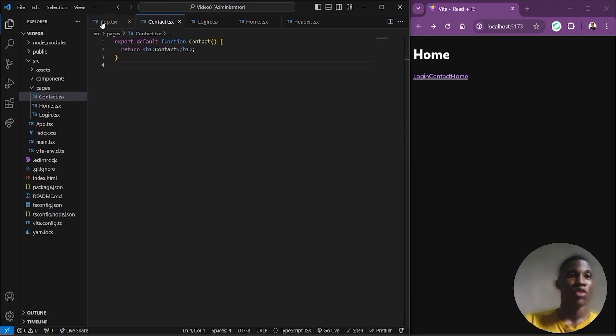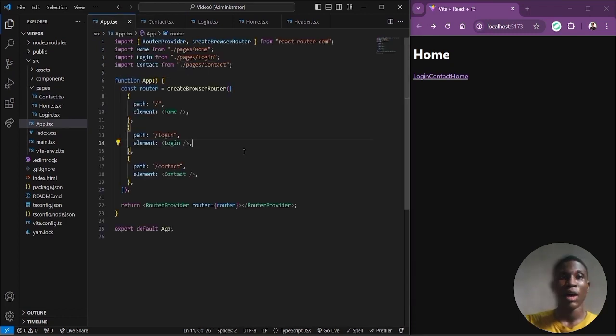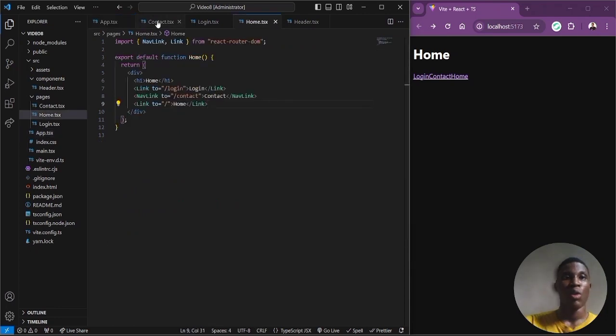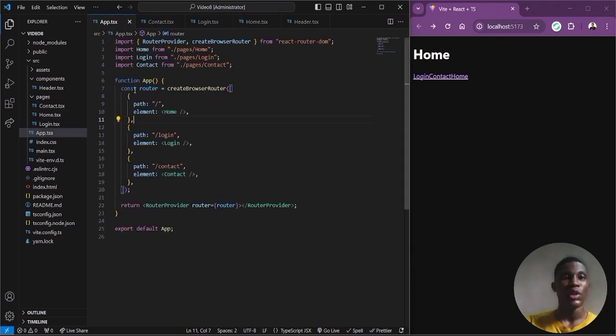But React Router makes it so easy for us that we can use the Outlet component to indicate the child of an element. In this case we have just a home and a contact. Generally, you won't want a header in the login page. So whenever a user navigates to home or contact, I want the same header component to display on those two pages. How do I do that? I'm using the Outlet component.